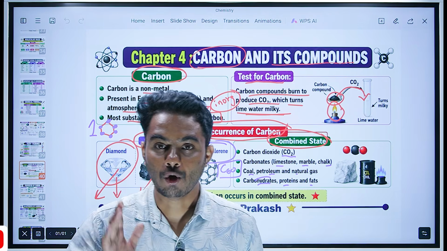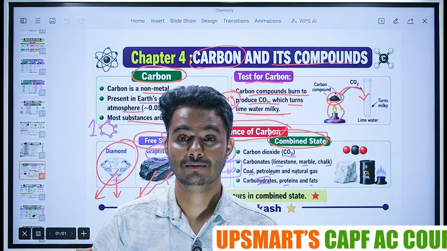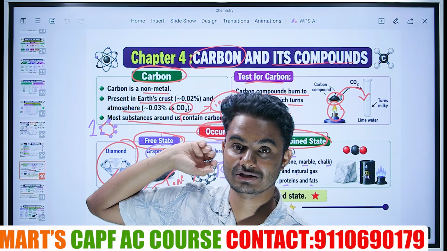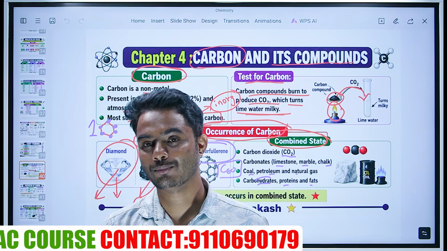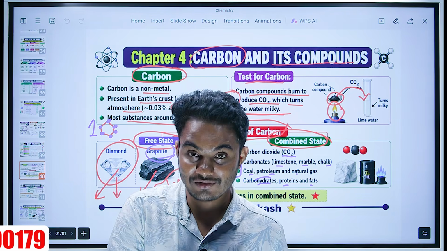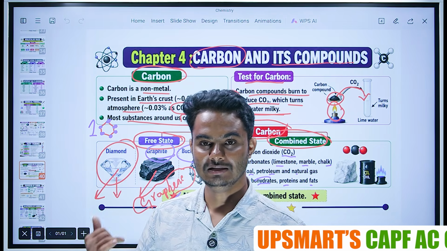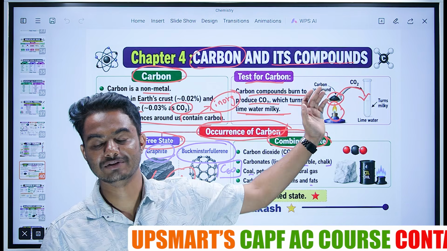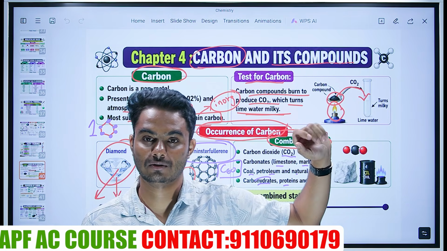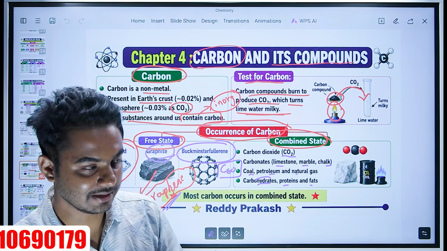Easy, right? Now I remember what is inorganic, what is organic. Now I will properly remember what is free state, what is combined state. Within free state, there are very important examples, like the difference between graphene and graphite and the Buckminster, that is the C60. Easy, right? And there is a test which is very important for testing whether a compound has carbon in it or not. That is also easy. We have understood what carbon is very neatly now.